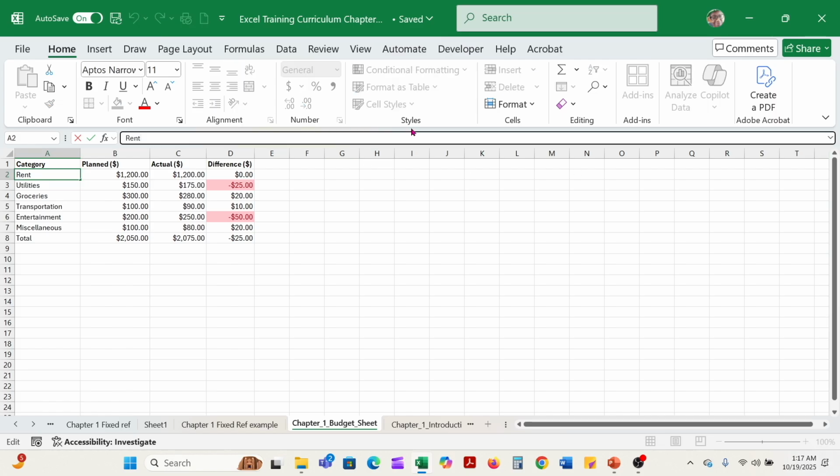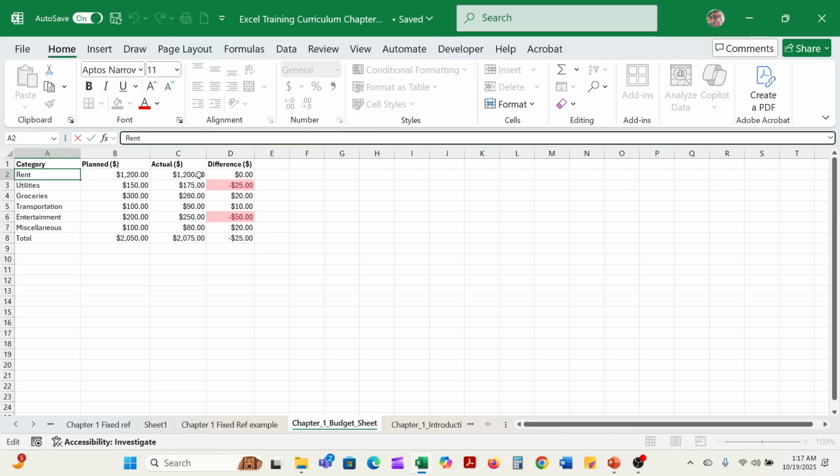So right under your ribbon, right above the columns, is this area that you call the formula bar. The formula bar is where you're going to see the formulas that you've entered, whether it's text, whether it's numbers, whether it's functions that you've selected. The formula bar allows you to make changes, to edit. You can also use the formula bar to find functions if you weren't sure what function you needed to use. So we're going to take a look at that a little bit more closely shortly.